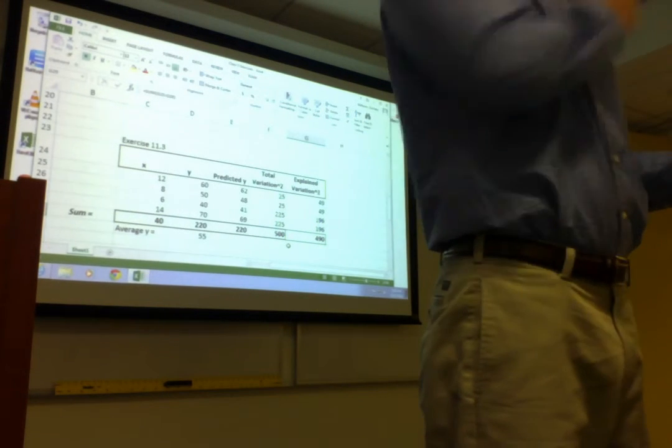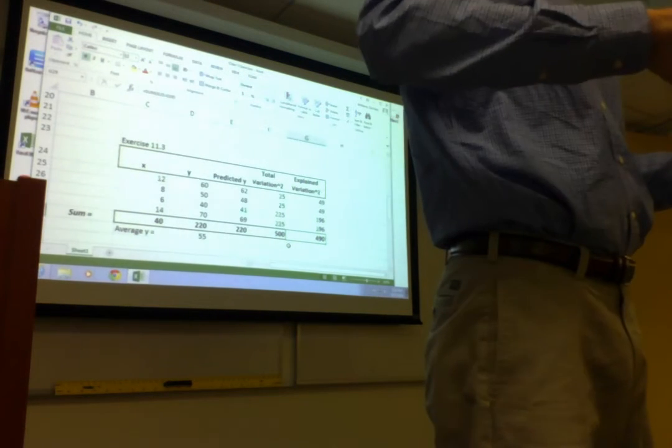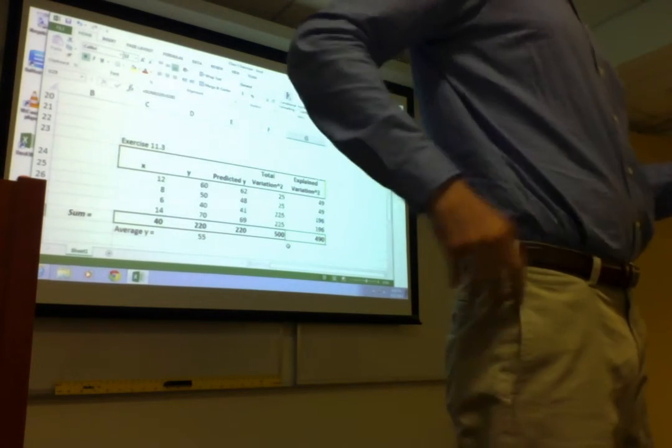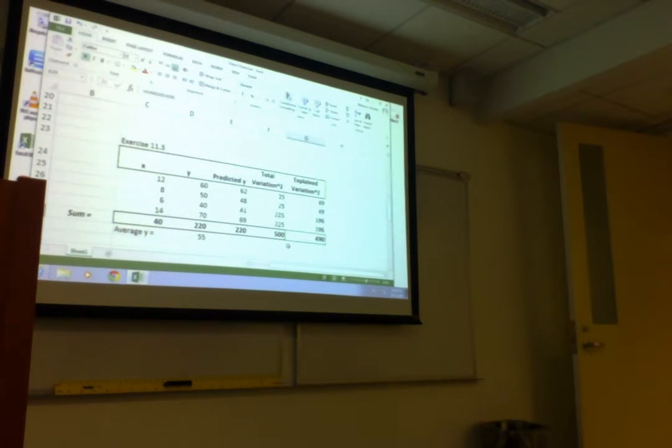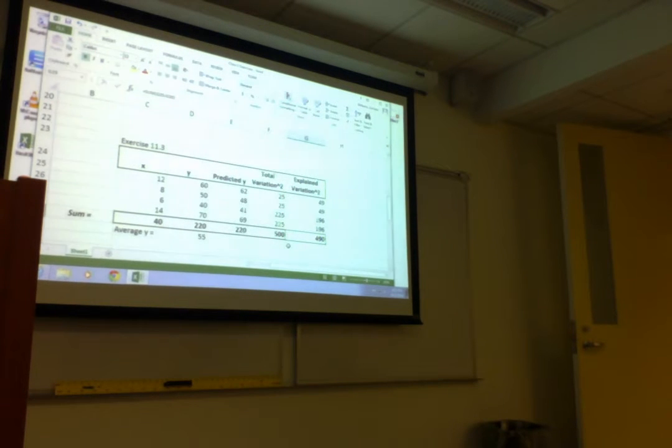Okay, all right, let's move on to the next exercise. 11.4 on page 414. Confidence interval: build a confidence interval for a population intercept. So this is a new example. We want a 95% confidence interval for the population intercept term and the population slope for our mobile apps example. Explain what these intervals represent.